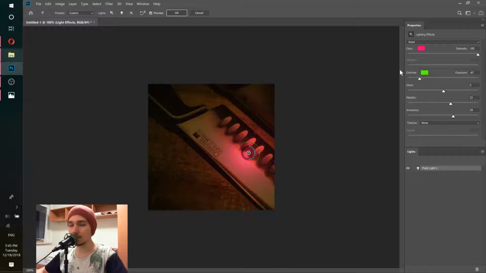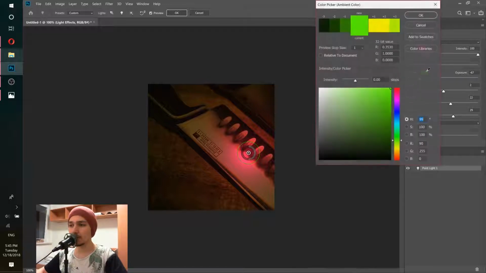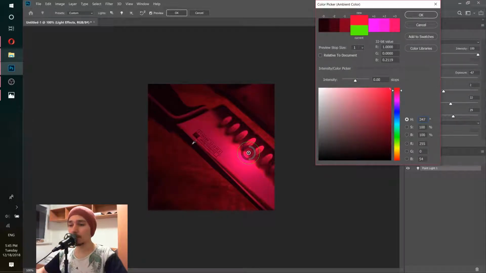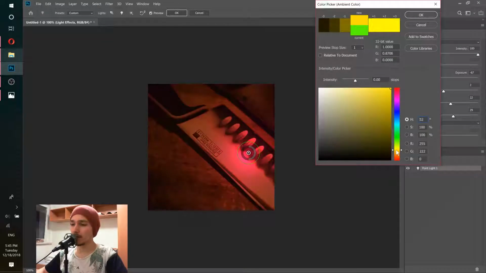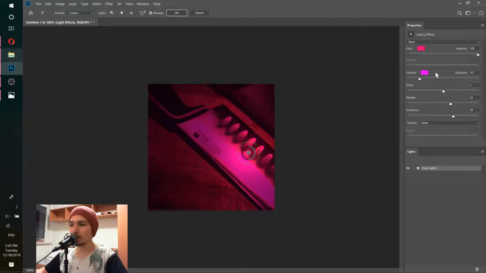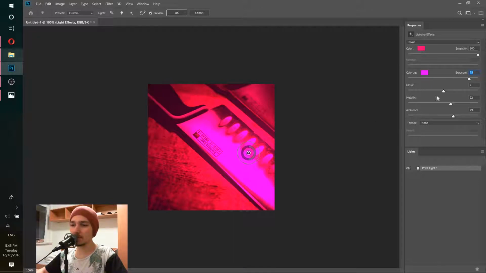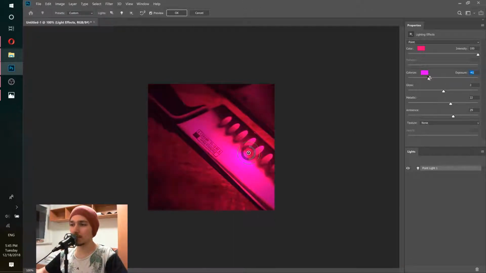That's because we have colorize here, and we can change that as well. So for example, we can press on the colorize, and then we can bring some different colors. Basically what colorize does is it applies color to everything that is located further away from this point here. I can make it yellow, kinda bluish. This one is fine. Let's press OK. Colorize also has this exposure percentage here. If we make it too much, you're going to have too much exposure, and it's much brighter now. We can make it 75, but it's too bright. So I would suggest somewhere around minus 41 or something like this would be fine.